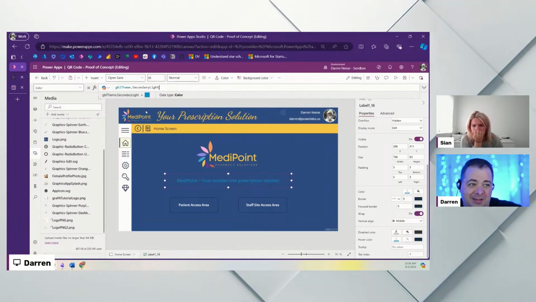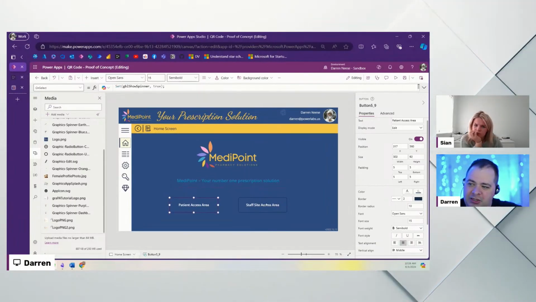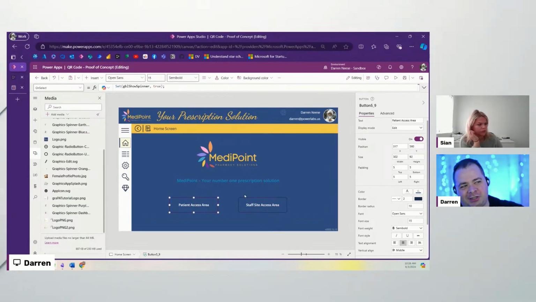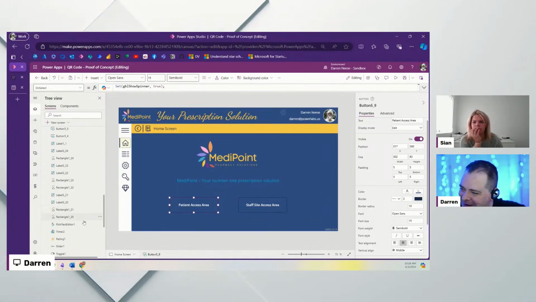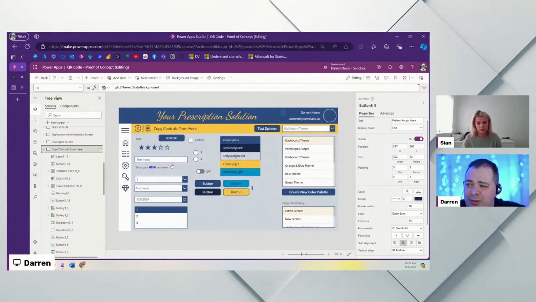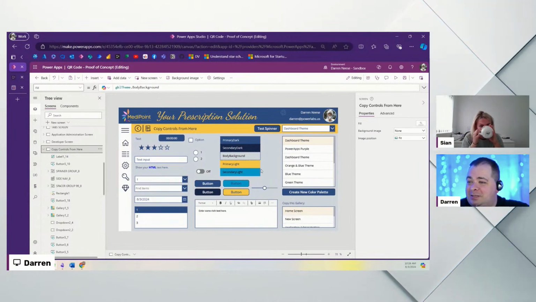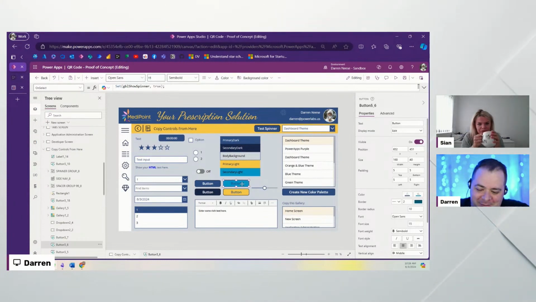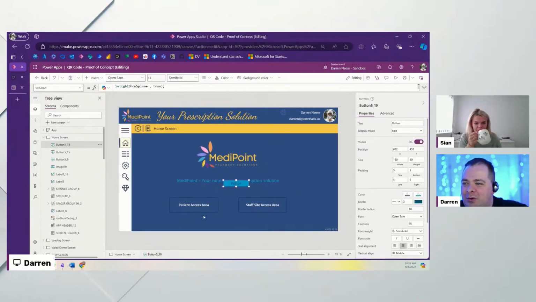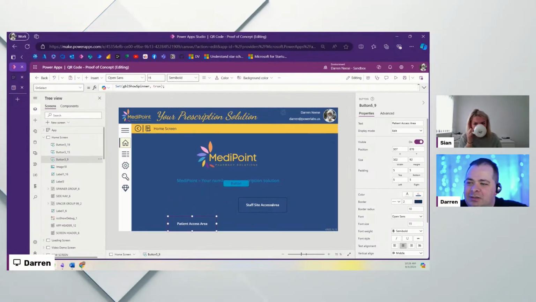Now, what do you think of this direction? Do you like that? Of course, we would change out the buttons so they would look better. Do you like this direction, or do you like what we had before? Yeah, no, I think that looks good, actually. I like that. Okay, fantastic. And to be honest, whenever I work on an app like this, I spend a lot of time. Sometimes people might think I spend too much time on this type of stuff, but I think visuals are really important. That an application looks really nice.